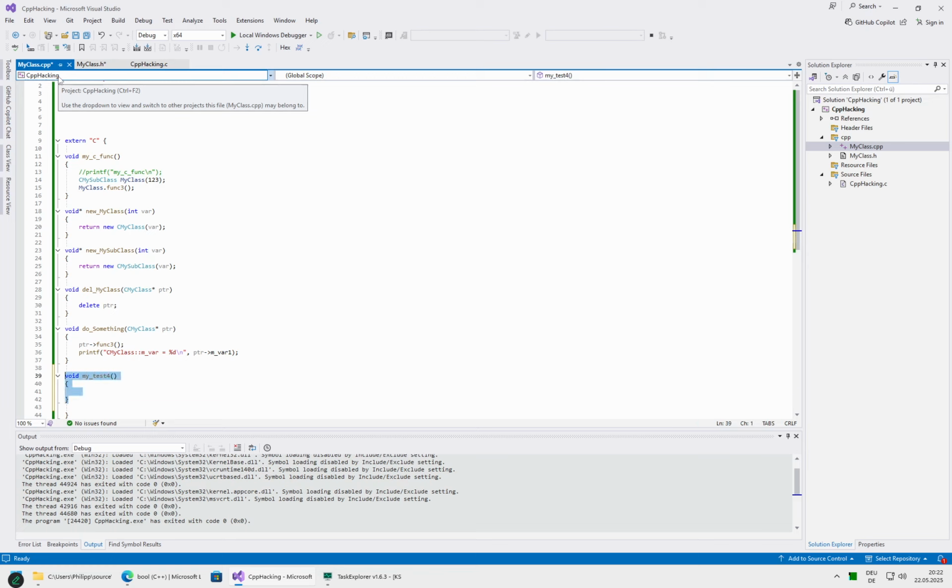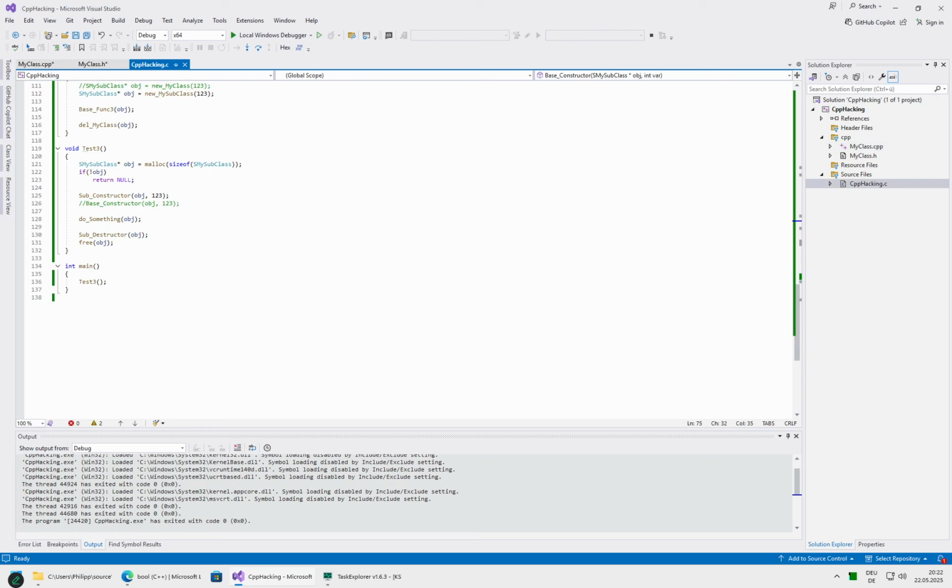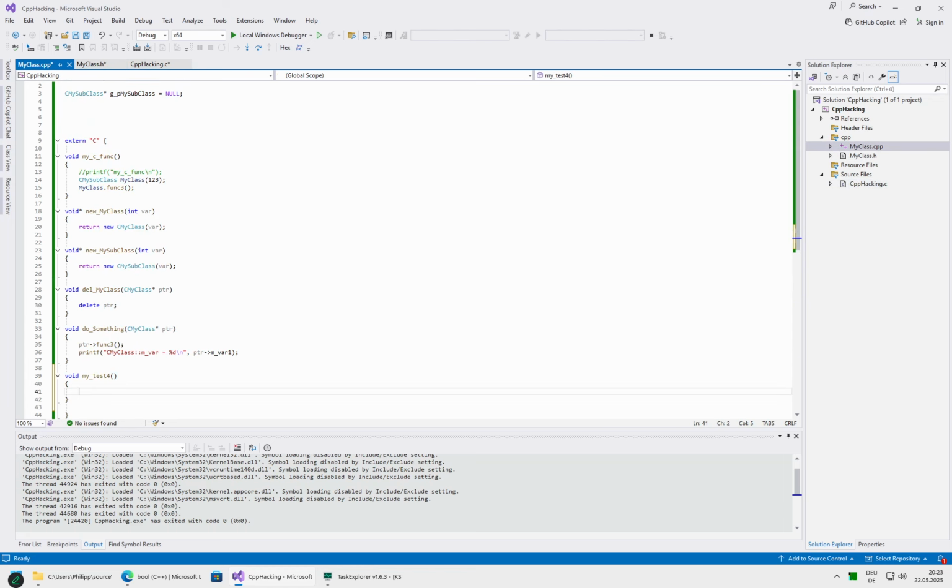So we define it. We call it. Okay, and for example, what we could do now is we could manipulate the class to think that it is, so we create a class of one type and then we manipulate it to think that it is in reality a class of a different type.